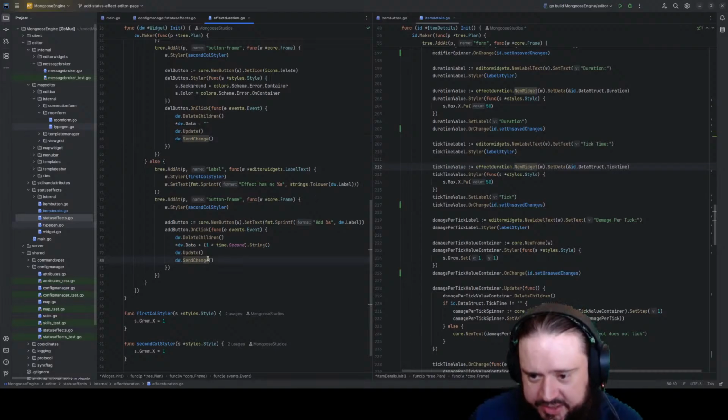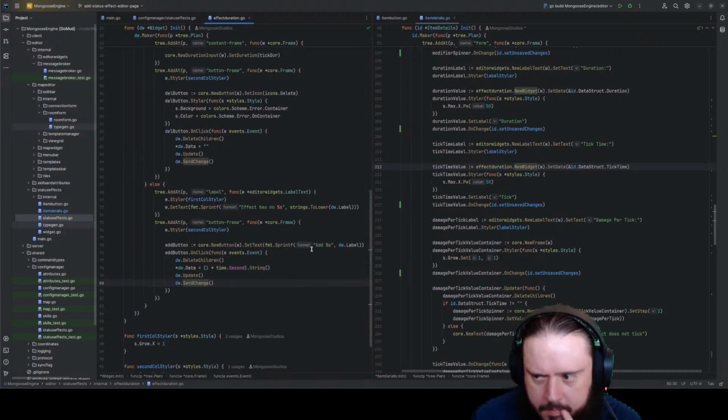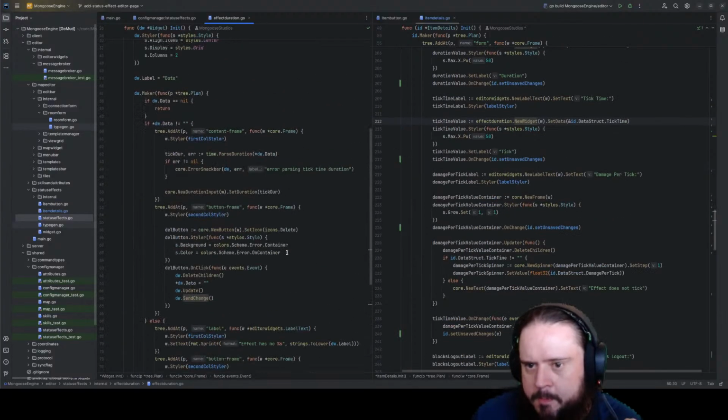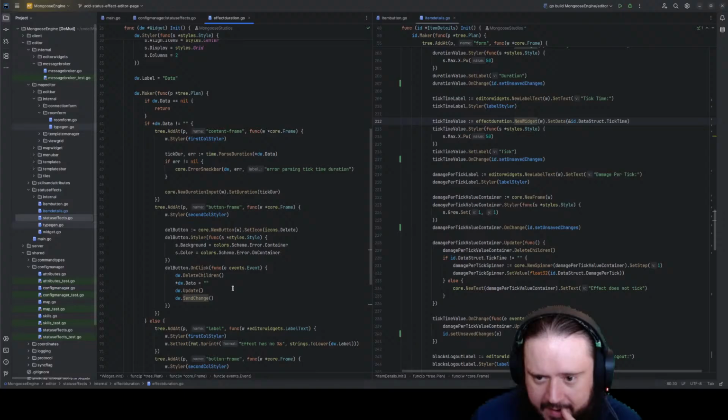Add button sends change. So why am I not getting... Delete button sends a change. Ah.